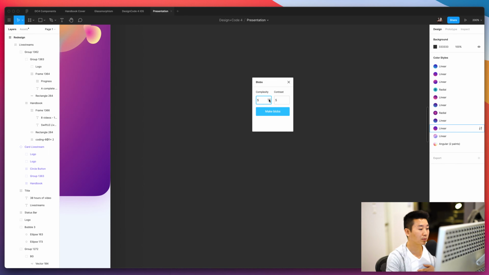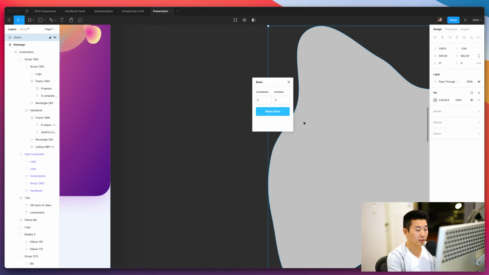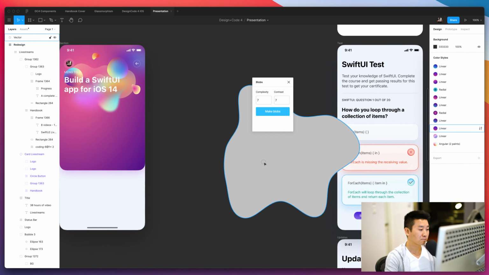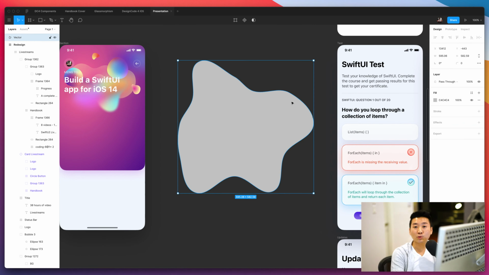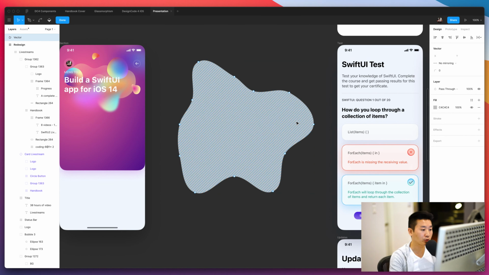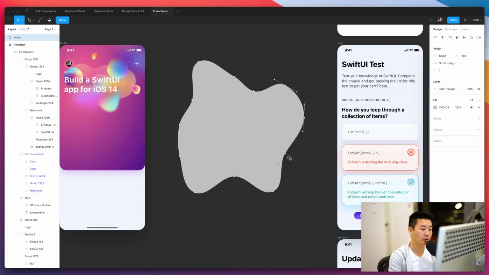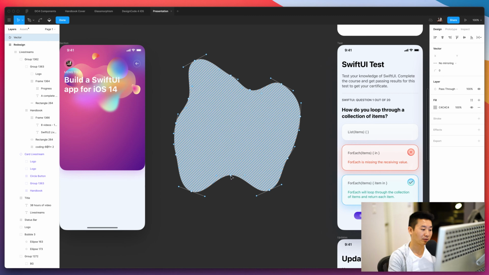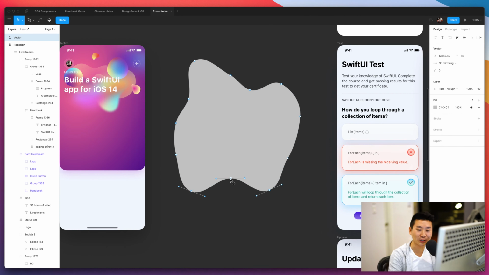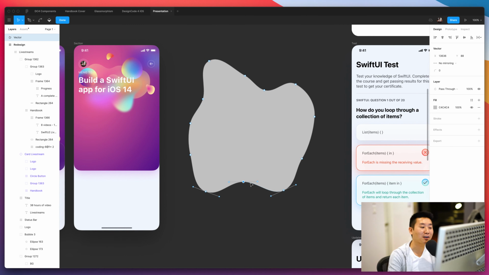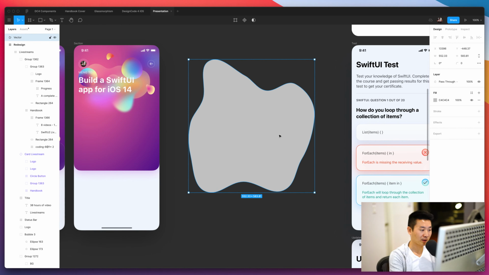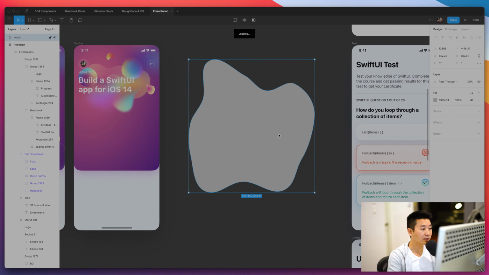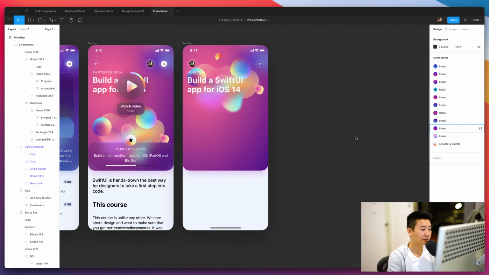So with Blob, you can set the complexity and you can set the contrast and stuff like that, and boom, it creates this for you, right? If you don't know where to start, let the tool do that for you. And then afterwards, you still need to edit it and make sure that it doesn't look weird, because computers are not perfect, even though we wish that they can create the pieces of art that enthrall us, but it's not always the case, right? So a lot of times you're going to have to do these things manually.